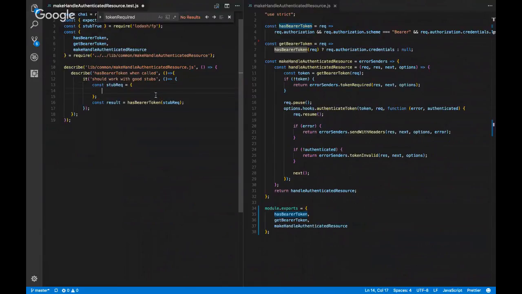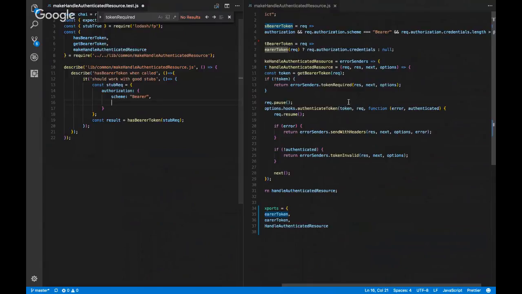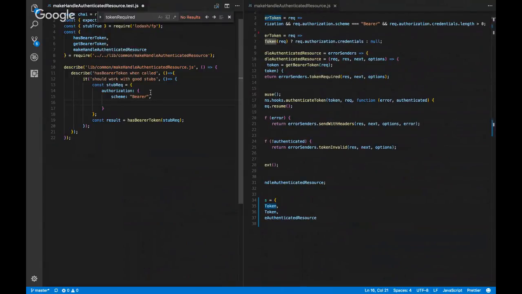It has something called an authorization. This authorization has something called a scheme, equals a bearer. And then credentials, which appears to be an array, whose length must be greater than zero.